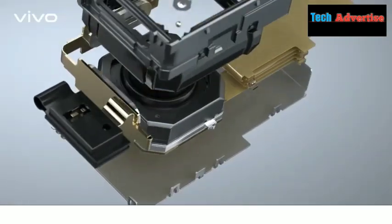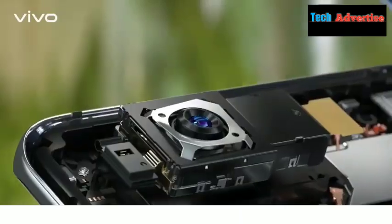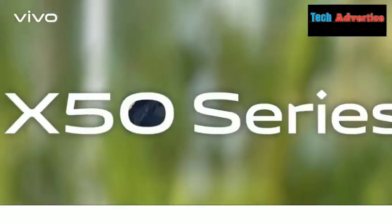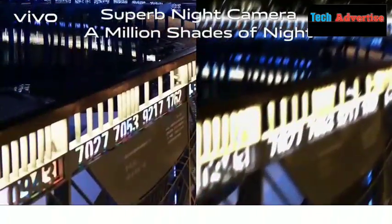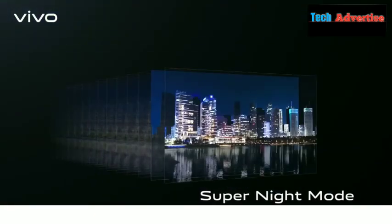It counteracts shaking by delivering mechanical motion compensation via electromagnetic induction. The sophisticated double ball suspension design leads to flexible 3D stabilization, so X50 Pro always produces superb photos and stable videos. Feel free to take pictures while jogging at night. Superb clarity awaits, even around the edges, when there's so many lights at night fighting for attention.